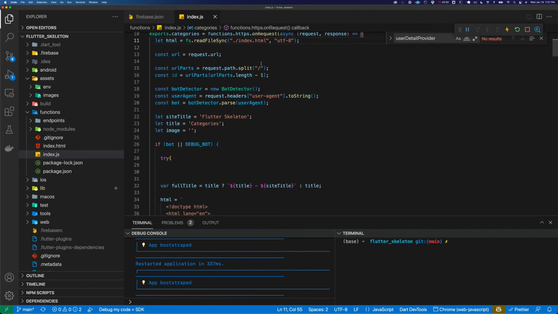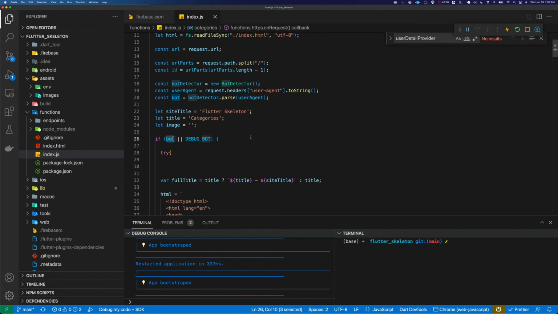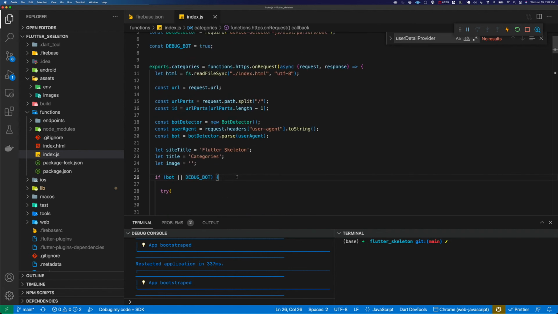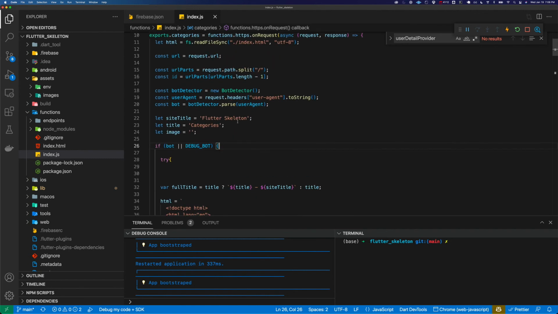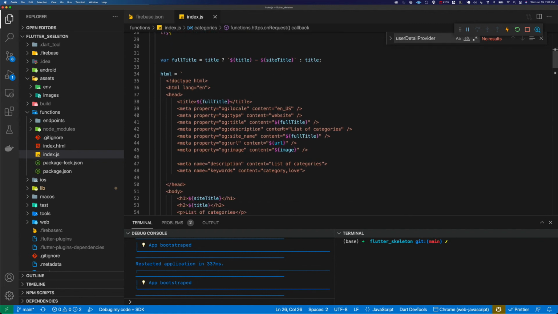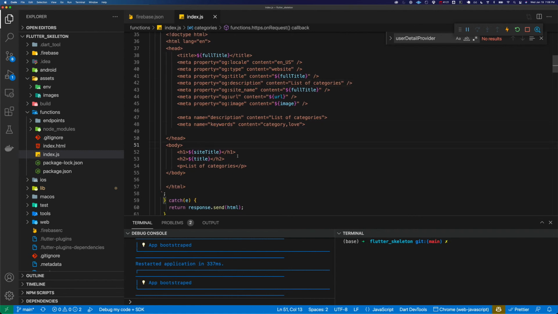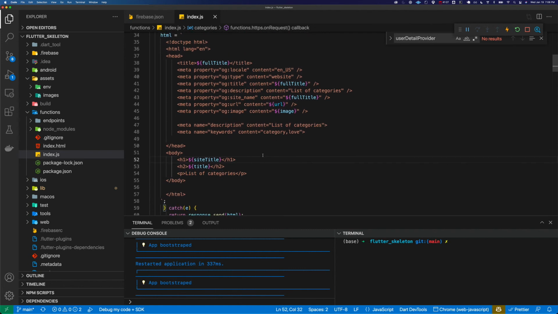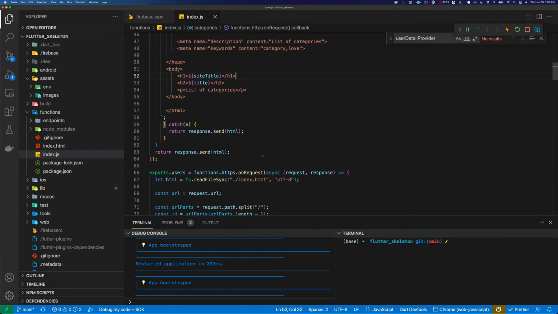It gets the URL and figures out some things, and then it tries to detect if it's a bot. That's using something called bot detector, because we only care about SEO if it's a bot. If it's not a bot, all it's going to return is that HTML anyway, so nothing really happens with the function other than a quick fire off. But when it is a bot, we set all these lovely variables for our OG, our description and our keywords, and even some H1, H2 and paragraph content, whatever we need so that a bot, whether it's Facebook, Google, whatever, can actually get context here. So that's pretty cool.